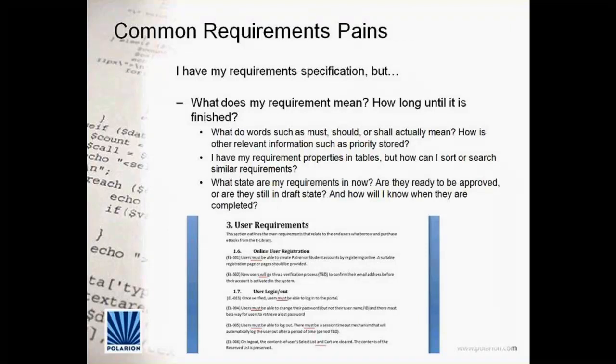But then a lot of our customers also come back and say, well, we don't really want to have to approve our entire documents at once. What if parts of our document are ready to go and what if parts need more review? We don't want to stay with the entire document having a status when we can have each individual requirement have a status. That's what this is coming to: each requirement has different information or a different life cycle, and they need to be tracked separately from the document.